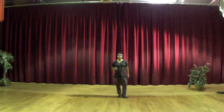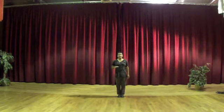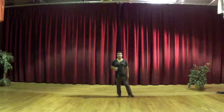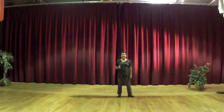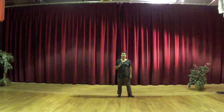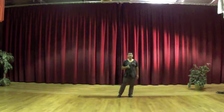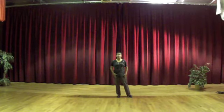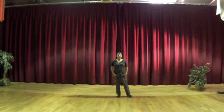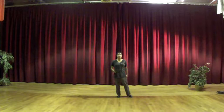And some basic rules that we want to remember is to make sure that you keep your weight centered in the middle of your foot. So if I'm on my right foot, you'll notice I can pick up my left foot. This doesn't count as being on my right foot. This is halfway there. So anytime I take a step, whether it be to the left or the right, I want to get completely on my foot and I want to make sure that I hold my balance there. I leave the foot where it was last until I'm ready to move it to the next place.